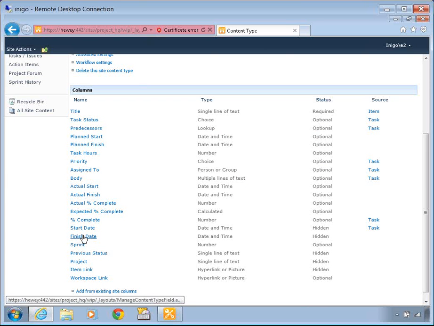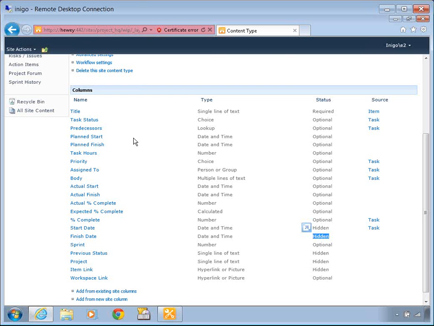Now, why would you do that? Well, notice that these two fields are hidden. It means they won't show up in a form when you go to create a new task. The idea being that these would be auto-populated. So sometimes when we're looking at our project, our list of tasks, we would want to project out based on our current data, what we have already, what's been accomplished in our tasks to date, and also what's planned in the schedule going forward.